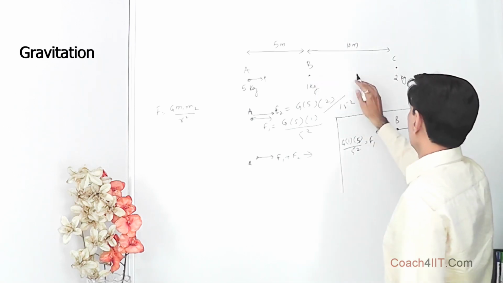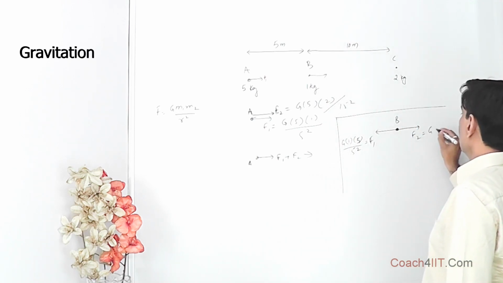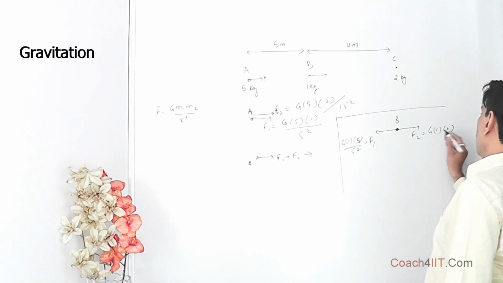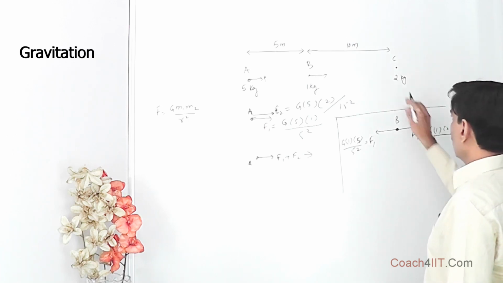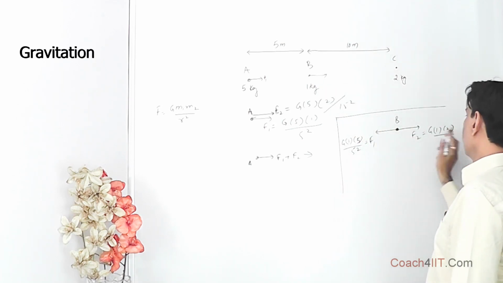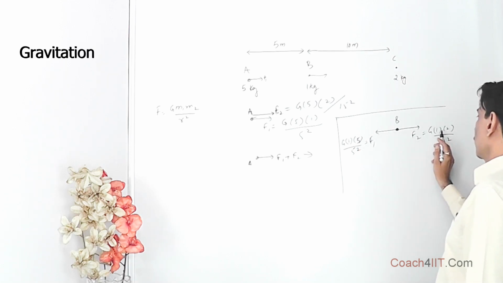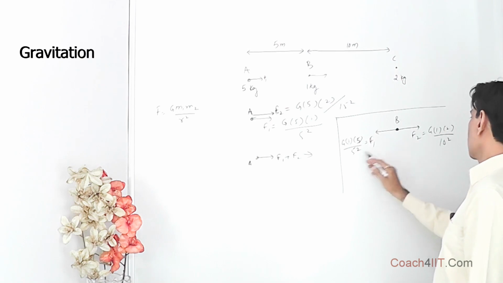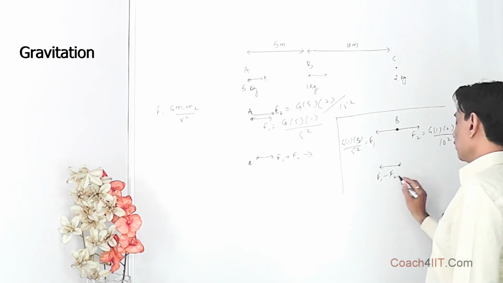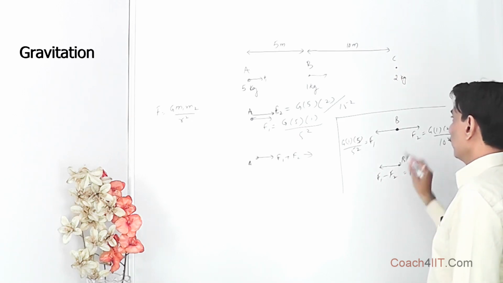And F2 is, let's say, in this direction, the 2 kg body is going to attract it this way. So F2 is going to be G m1 m2, that is 1 into 2, you take 2 into 1 or 1 into 2, that is one and the same thing, upon r square. Now this is 10 square. So one force is this way, the other force is this way. If we compare the two, we see that the numerator of this is greater than the numerator of this, and the denominator of this is smaller as compared to this. So obviously the net force is going to be in this direction. Algebraically you can subtract F1 minus F2 and you can find the net force on the point mass body B.